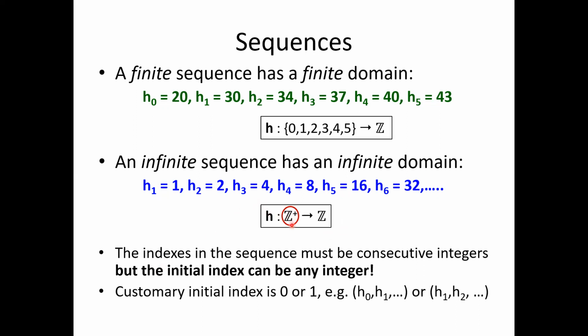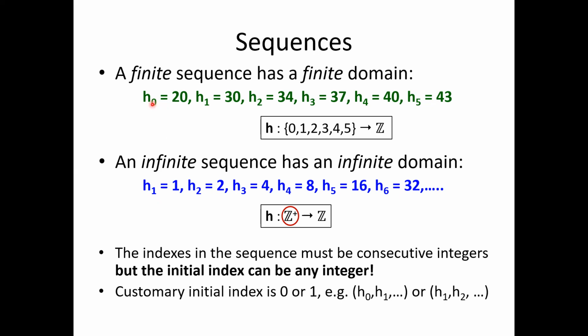So here is an example of a sequence defined. These things here are called indices. This is the value of sequence H at index 0, the value of sequence H at index 1. This sequence is defined so that the first index is 0. This one is defined so the first index is 1. These are arbitrary choices. They're all okay. You can define sequences; it's up to you what the starting index is.